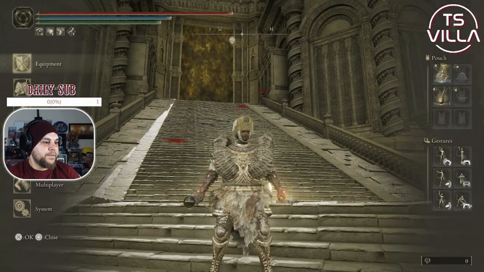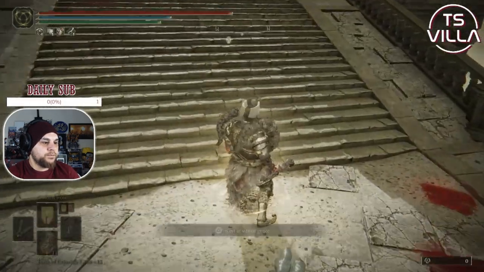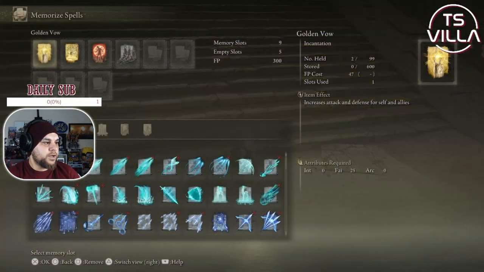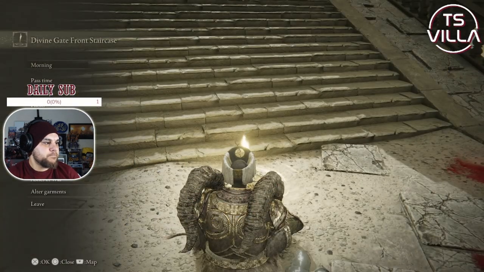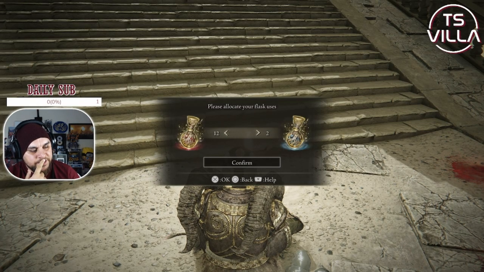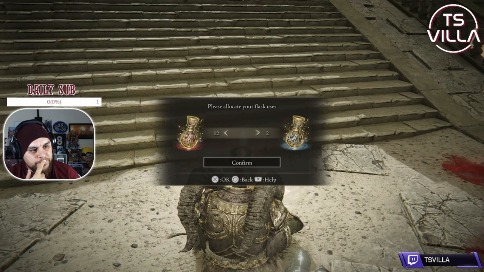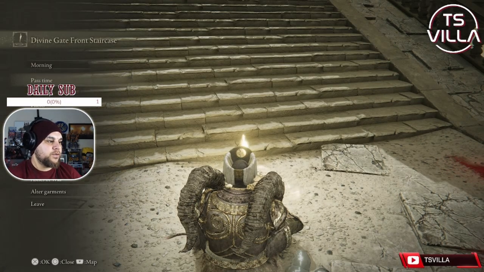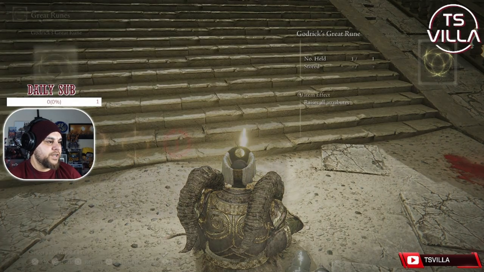Do that. Okay. So another thing as well. Because I'm running away a lot and getting hit a lot, I want to see what I can do with my flasks. Okay, so we've got three flasks. I don't think we need three flasks. We might just only need one. Let's see how the runs go. We might even need to have one.